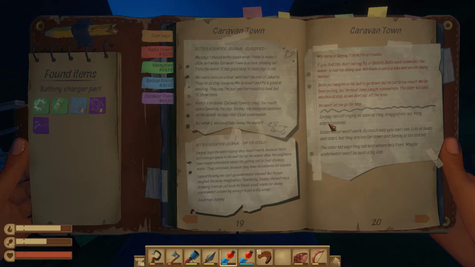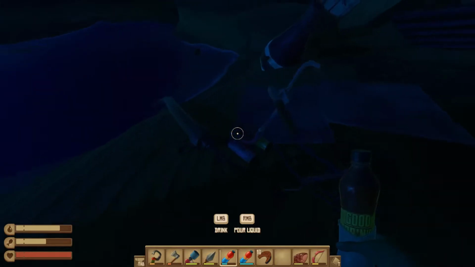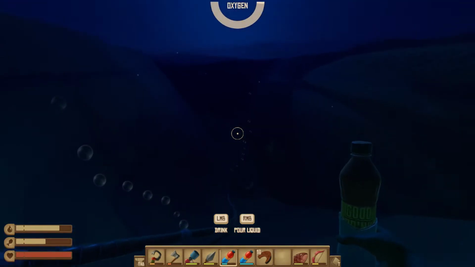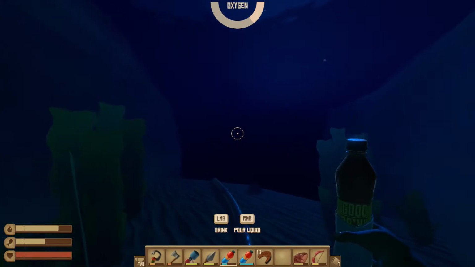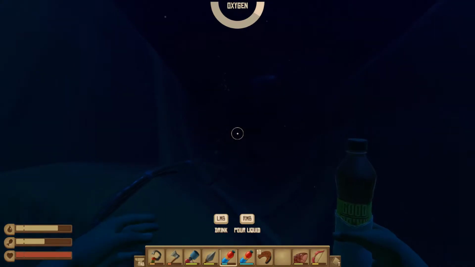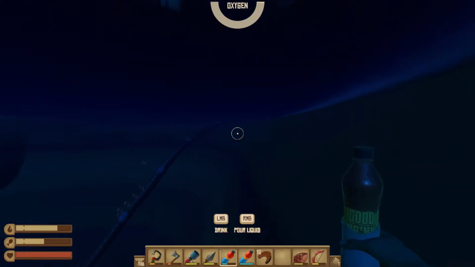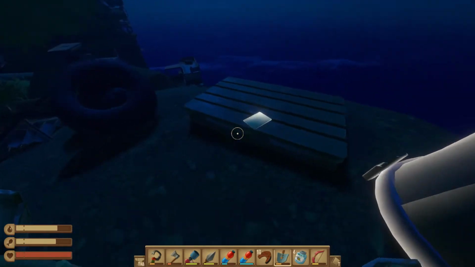It's a bit of a weird line. So that must be the person who went down. So that's Dedo. Right, so there's the bicycle. I don't think I brought any of my diving stuff with me. Uh-oh. Explosive fish. Right, I need my breathing gear to do this. Do that in a bit. We'll go and explore these other things. Requires 1 explosive powder. Fire.